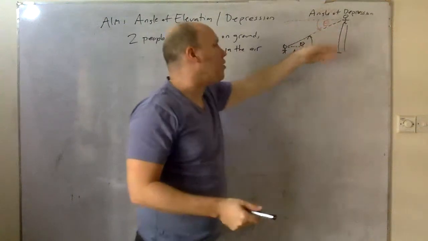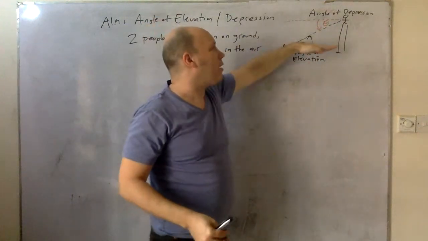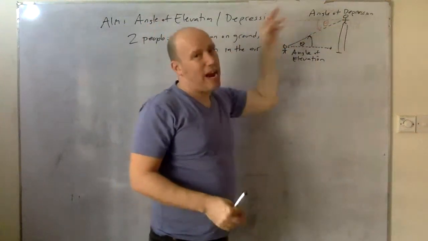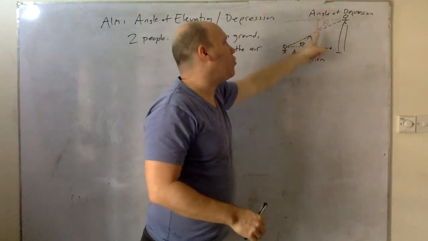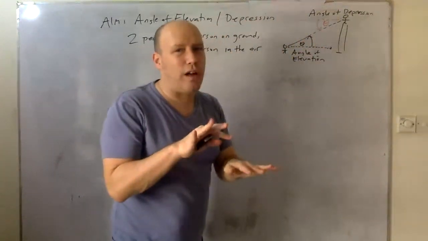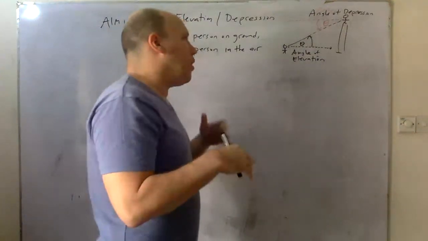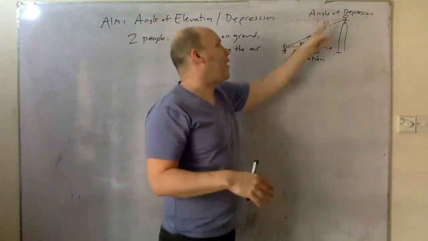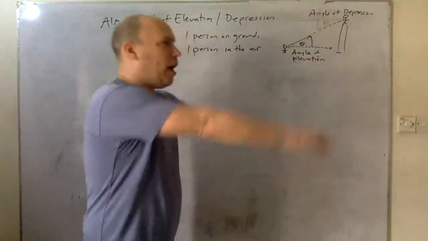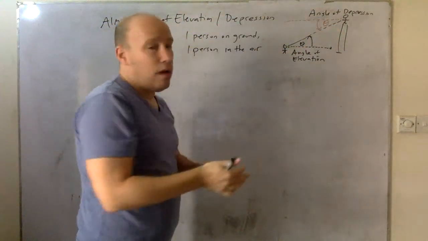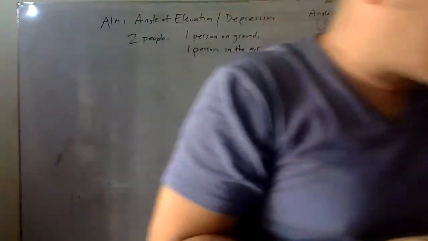You might notice a couple of things. The person on the ground looking forward is parallel to the person in the air looking forward. So these two angles would be equal. But you have to be careful and just read the question to see how they're looking down. But if two people are looking at each other, it's the same angle looking up versus looking down. And then you're just going to get some basic questions.